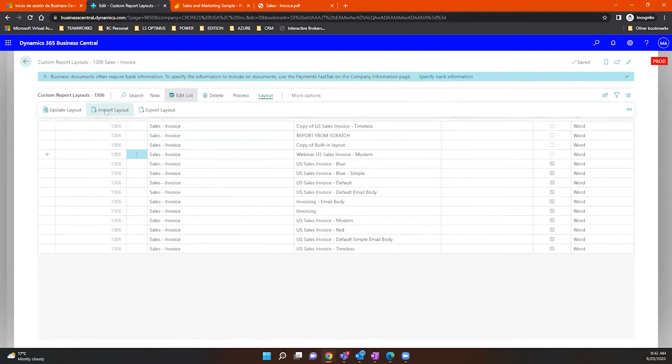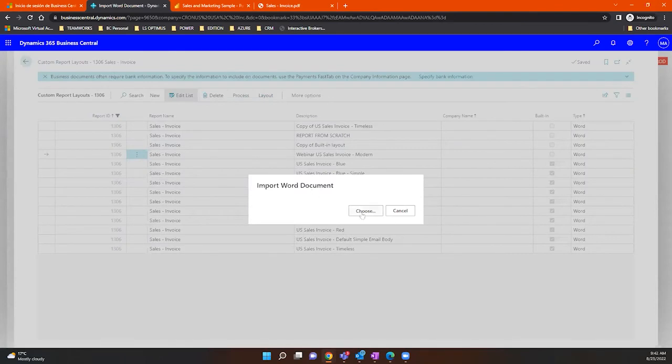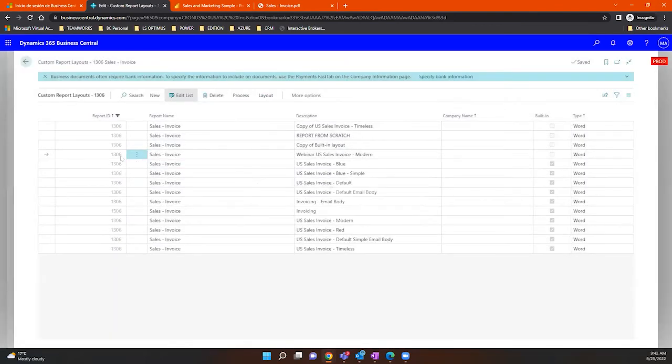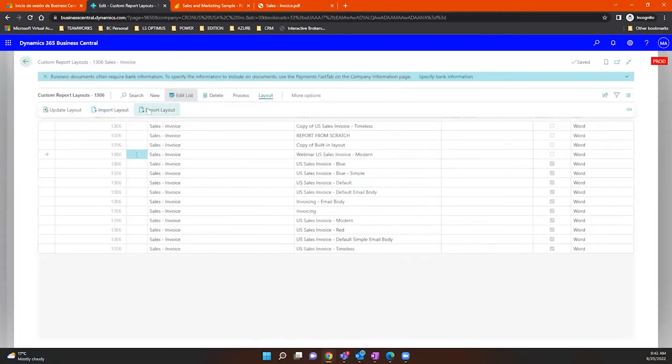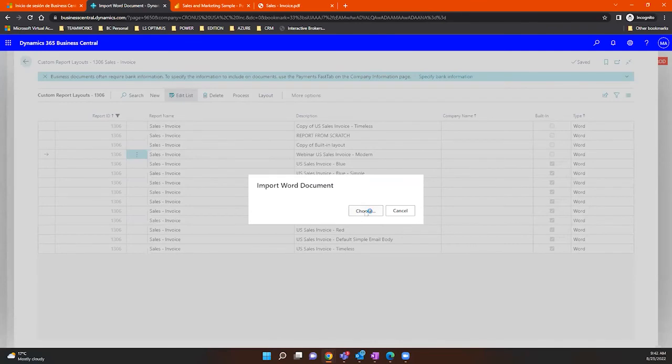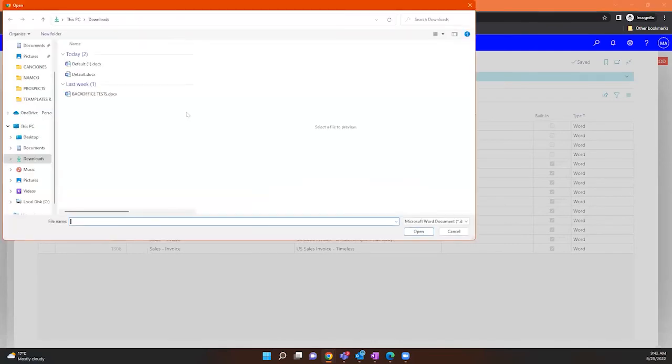It will be just selecting this tool. If I position on the same sales invoice, this will do the trick. I just need to import a layout. By clicking on importing this tool in the layout from where I have exported, you also have the importing layout function. And here I just will choose the file that I have just worked with today.